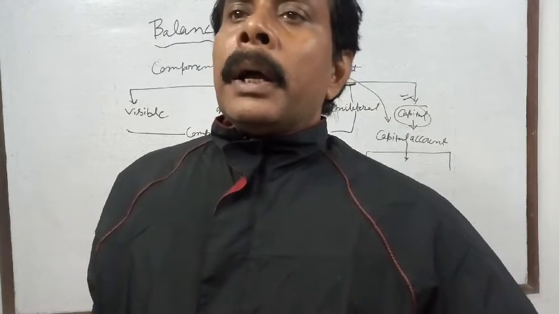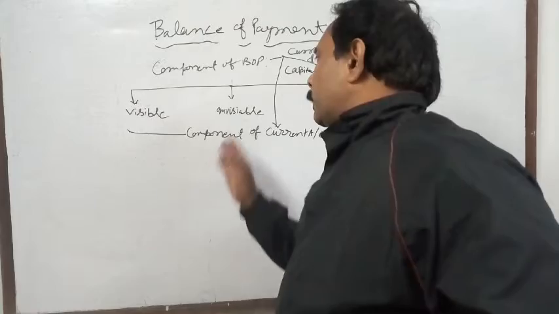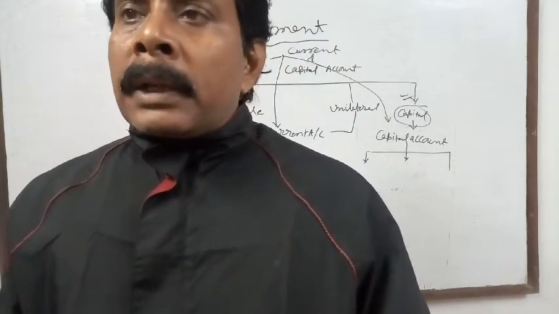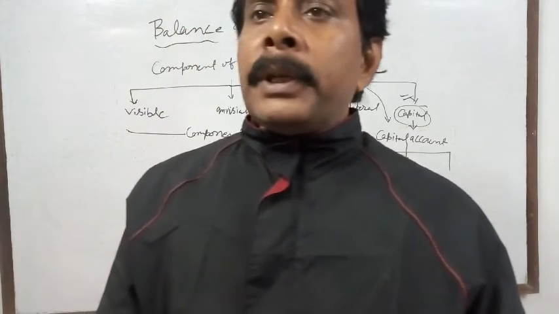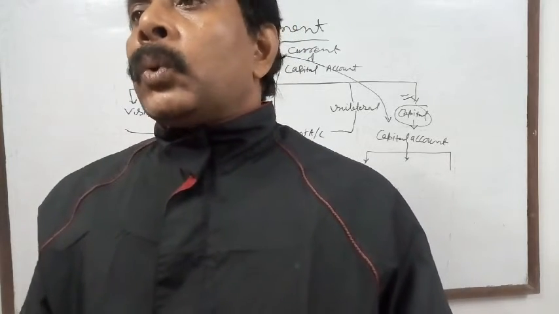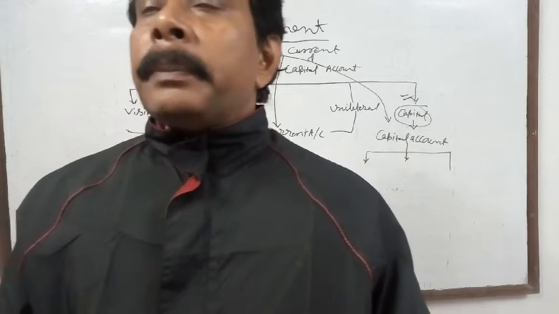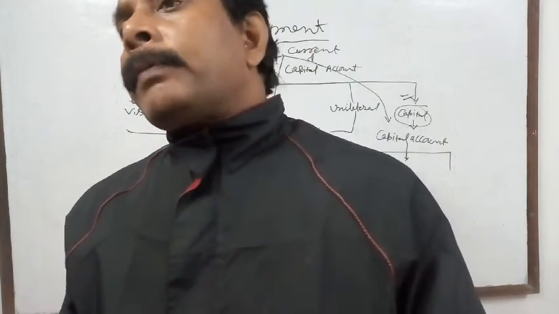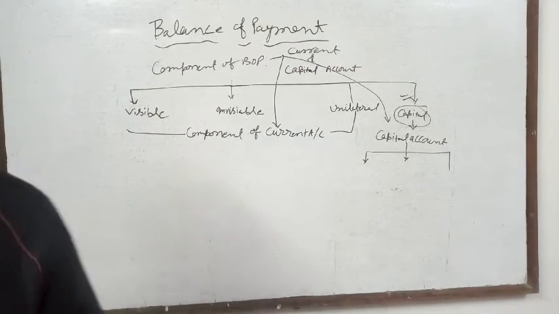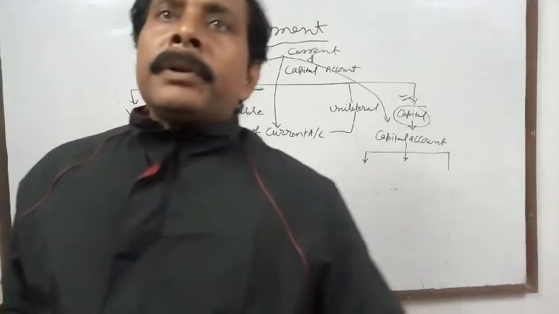Okay. Now come to the export and import of services, that is known as invisible items. So I have completed the visible. Now come to the invisible items. It includes a large variety of non-factor services that is basically sold and purchased by the residents of a country to and from the rest of the world. Clear? So payments are either received or made to the other countries for the use of these services. So services are generally of three kinds: shipping, banking and insurance. So payment of these services are recorded on the negative side, and receipts will always be recorded on the positive side. Okay.